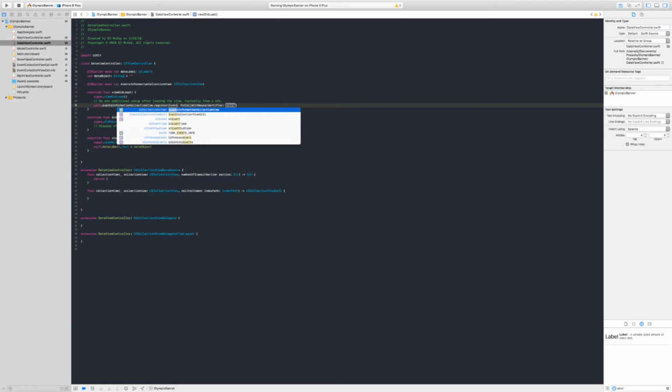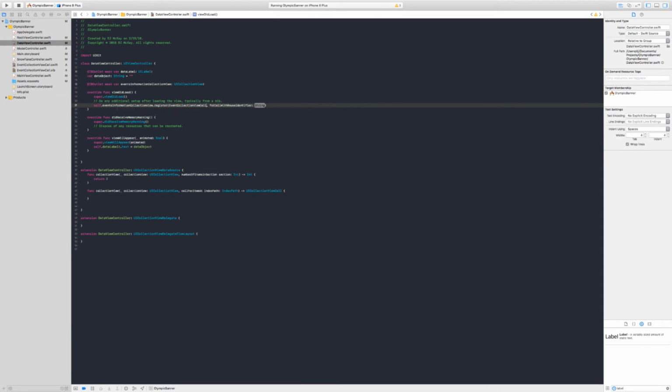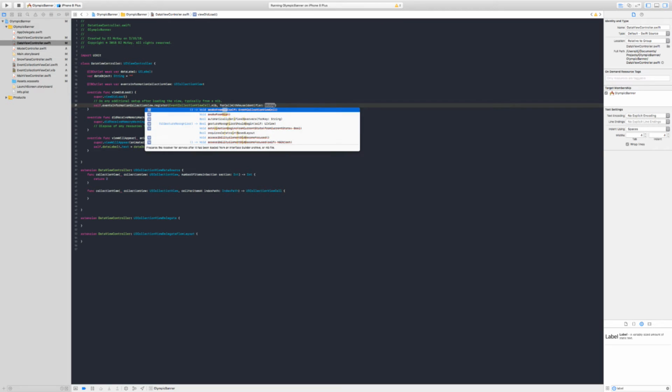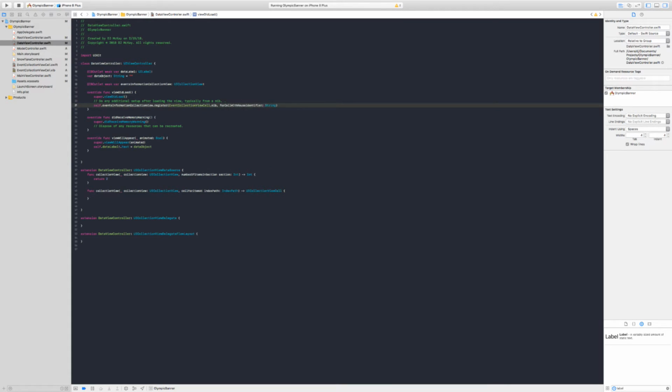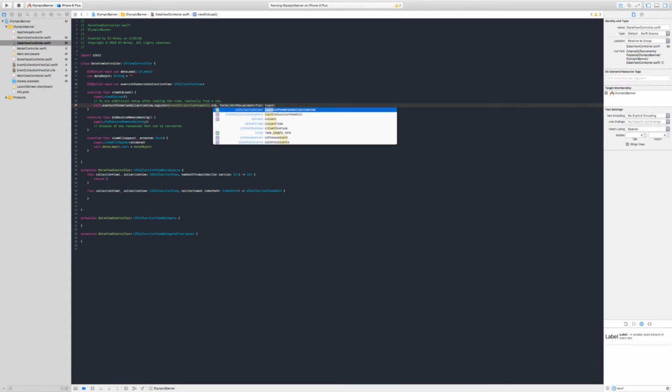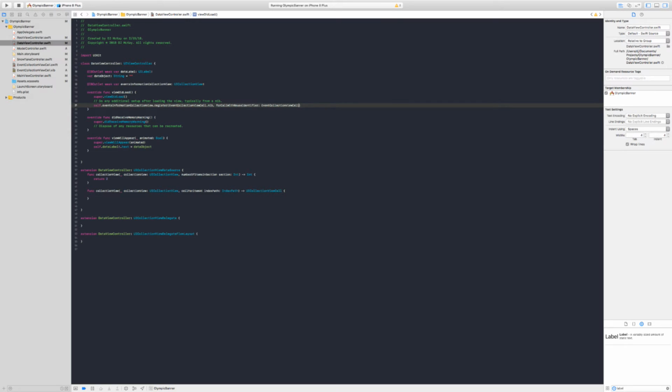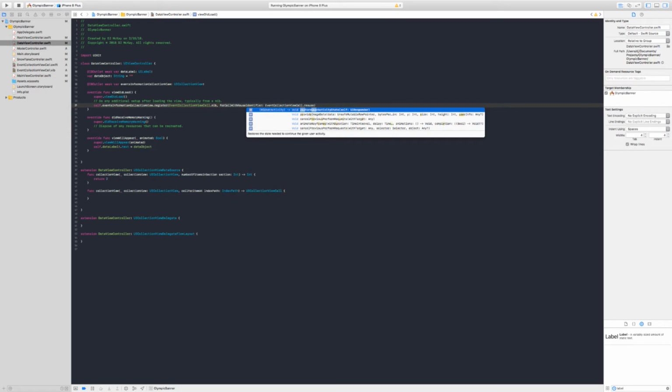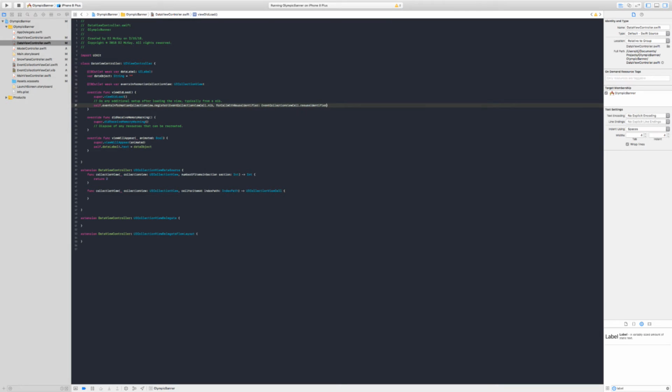Then I usually say event collection view cell, and I'll tell it that I'm using my nib, and then I do the same thing over here, and I usually have a reuse identifier. Okay, that actually registers that nib with the view, so that you can reuse that same view each time you need to get one of these items.